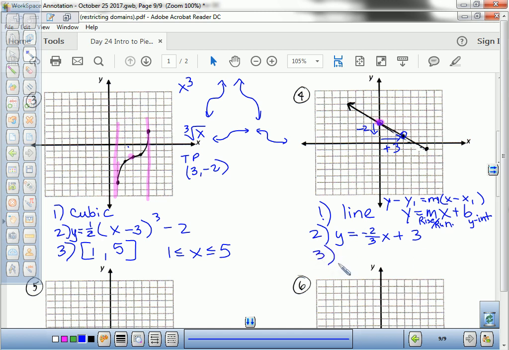All right, so our step 3 is the restriction on the domain. So the restriction on the domain, this domain is going to look like this. It's going forever left. Do you see that? Negative infinity, good, to 6. And it stops at 6. Beautiful. So that is how you write it as an interval. As an inequality, it would look like this. All the x values that are less than or equal to 6.